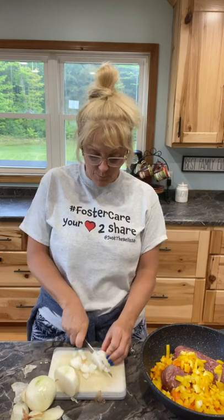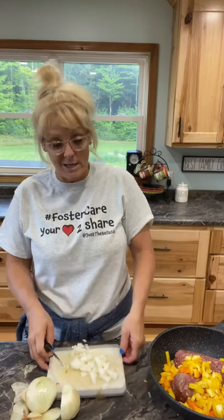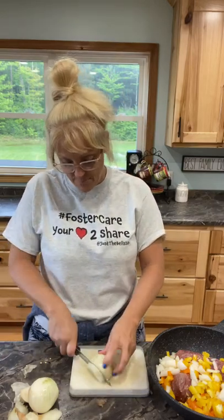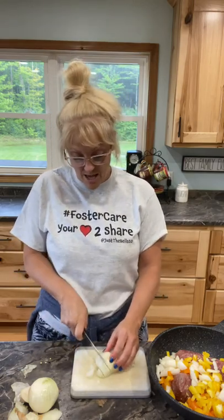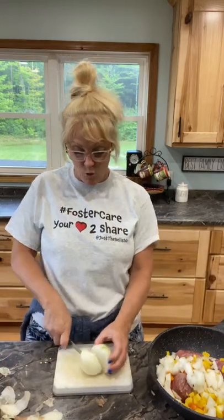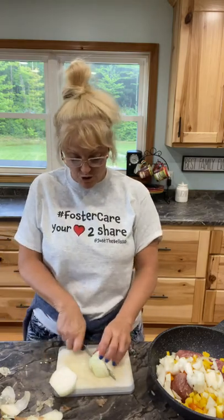My mom and my mother-in-law really helped me when I got married, helping me with recipes and giving me tips. They both taught me how to can, so I can a lot of my own food. They taught me a lot when I got married because I really didn't do a lot of cooking before then. But I have eight children — we adopted six from foster care and one through private adoption. I have a lot of kids that want to eat, six boys, so I just had to learn to make big meals from scratch.